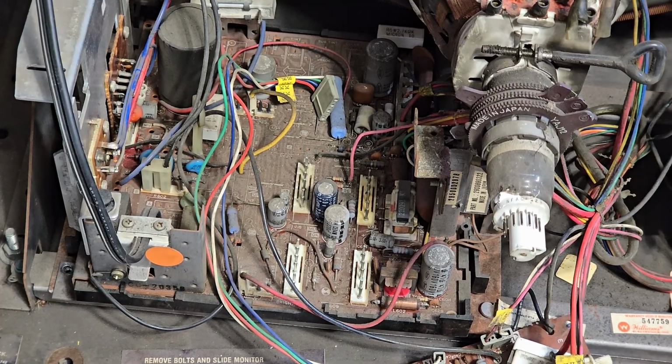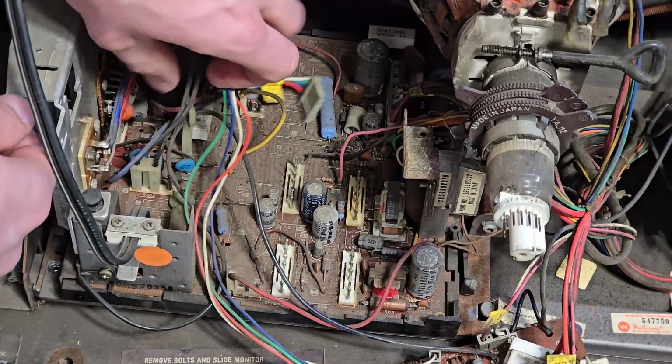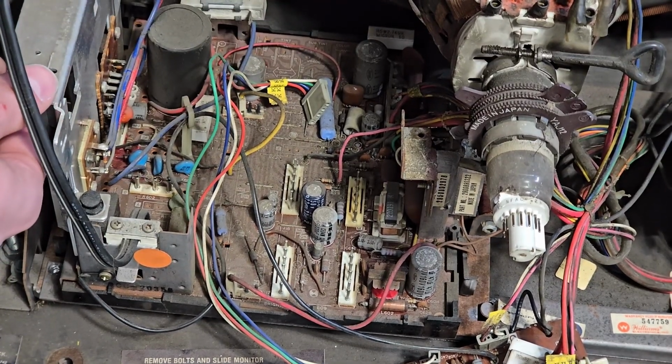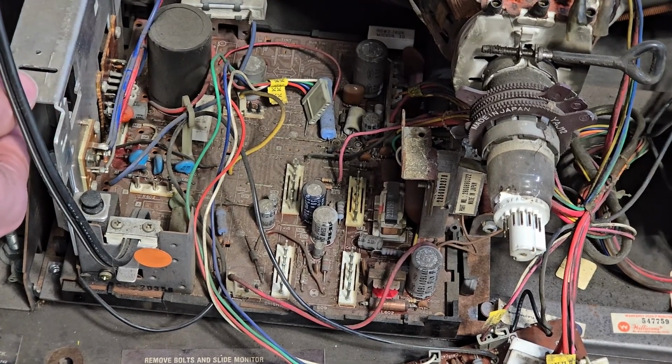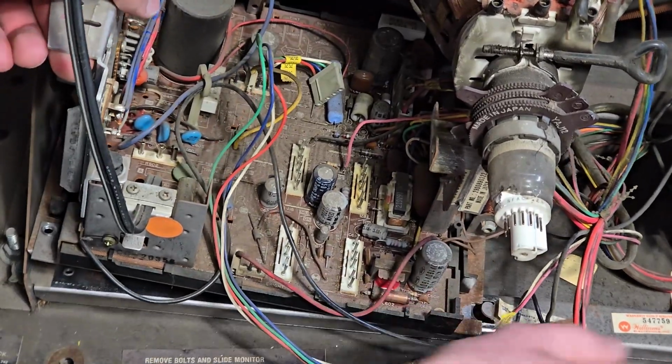Alright, so now it should lift up this way. Pull out. Oh, we forgot to disconnect the degauss coil. That's still hooked up to the tube. So this should all come out now.